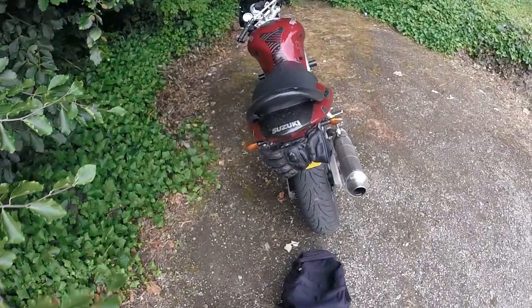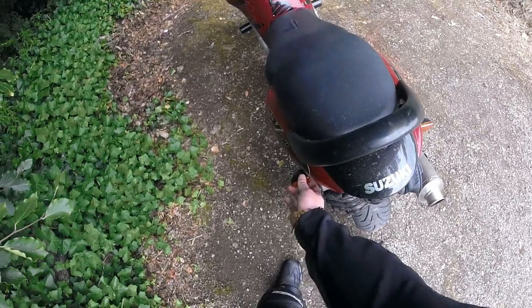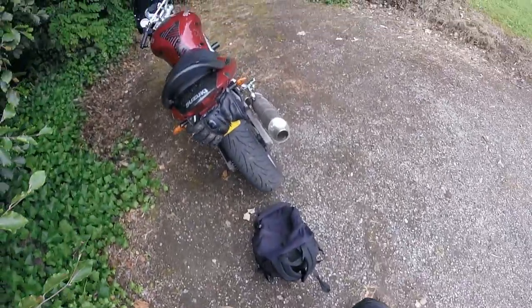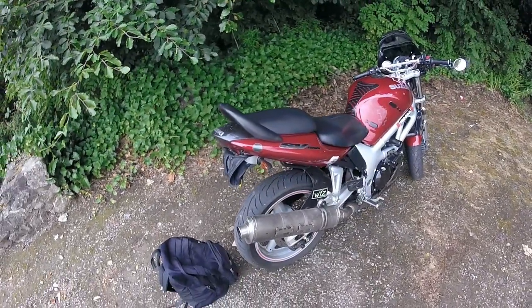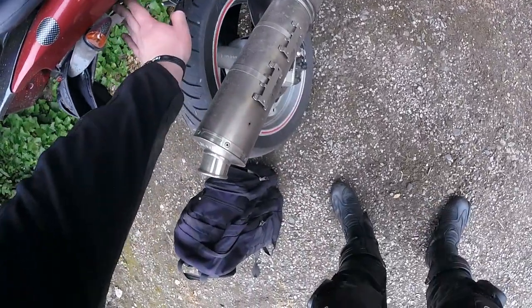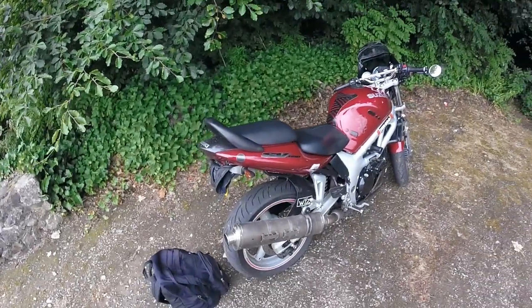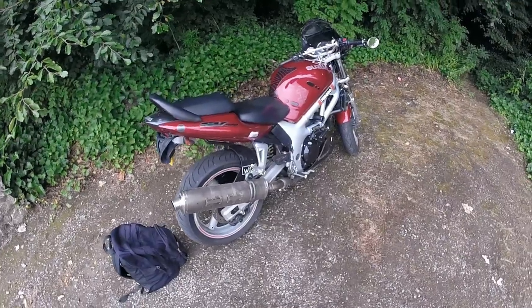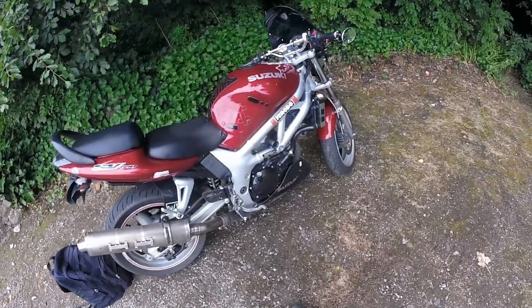The indicators are aftermarket. There's also a tail tidy — it's actually my dad's job and he did okay, but there was a big number plate sticking down, so I put my hands to it and fixed it up a little, as it was also falling apart. I put a smaller plate on it.